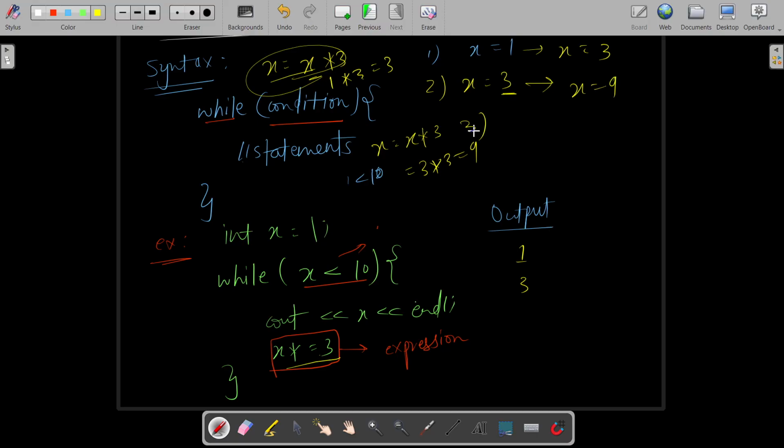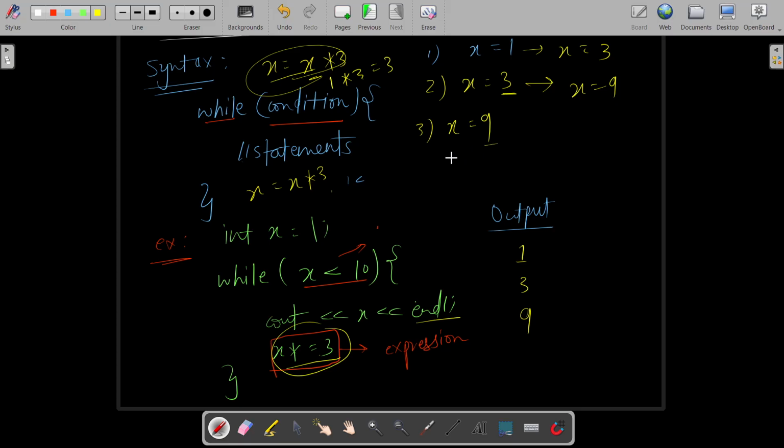Now in the third case, again we'll check for the condition. So x is again less than 10, so x gets printed. And now again this statement is executed, so x becomes x into 3.